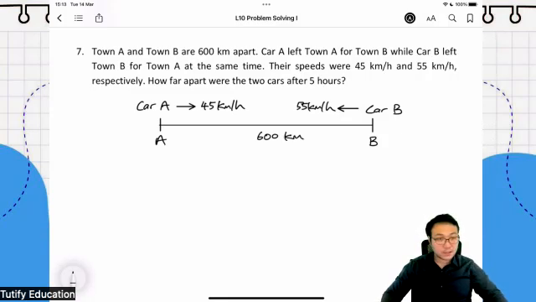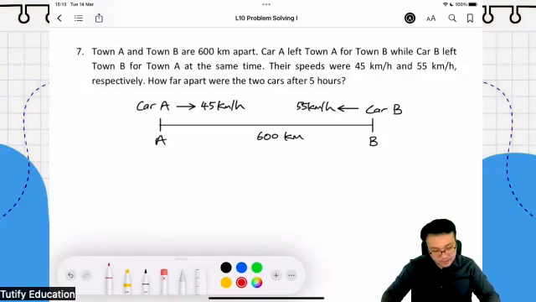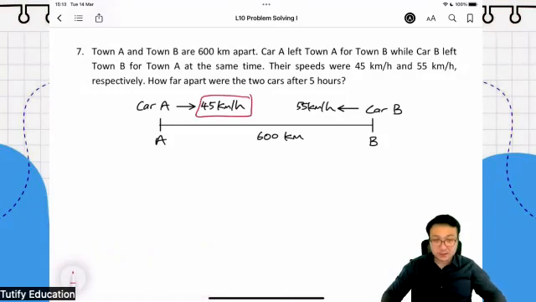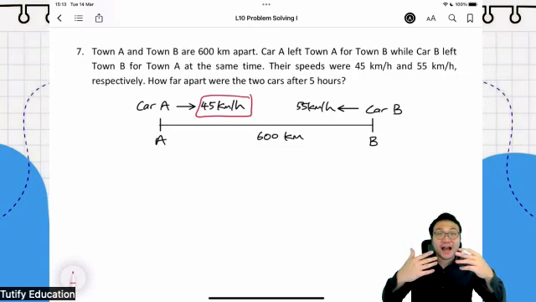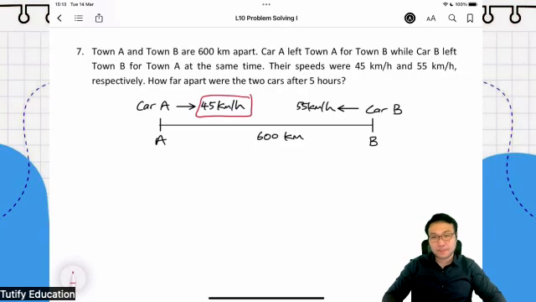So, can I ask Alicia, can I ask you something? Can you tell me what is the meaning of 40 kilometers per hour? That means you can travel how many kilometers in how long? Speed. Yes, this is the speed. So what does it mean? That means I can travel how far? You tell me how far can I travel in what amount of time?